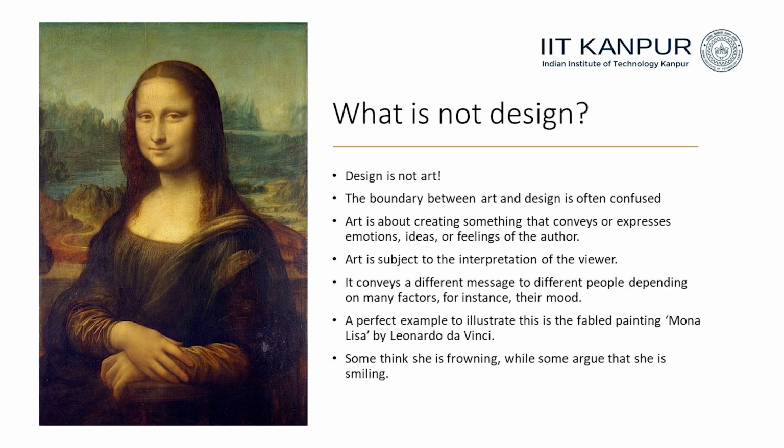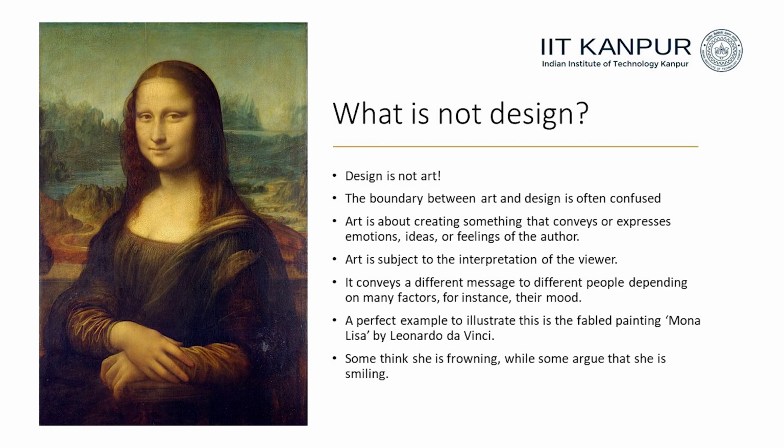So often the boundary between art and design is confused. Art is about creating something that conveys or expresses emotions, ideas or feelings of the author. So is Mona Lisa smiling? Is she happy? Is she unhappy? How many of you think she is happy? How many of you think she is sad? Okay, so we don't know. So art is subject to the interpretation of the viewer. So that is what distinguishes art from design. Okay.